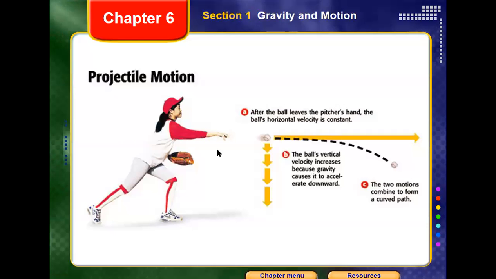So this baseball player, when you throw a ball, the ball is very, very small, and the speed or the force you apply on the ball is too small compared to the gravitational force of the Earth. So we find the ball will actually be under two different forces. One force toward the ground, which is gravity, and the other, the horizontal force, which represents your hand force applied on the ball to move in this direction.